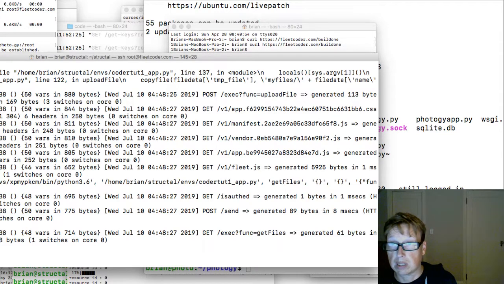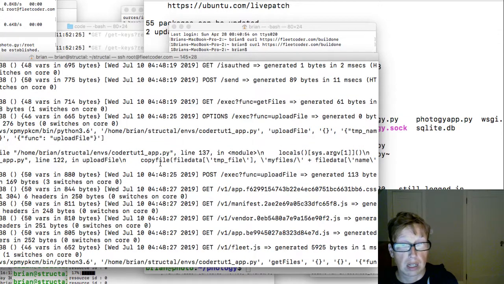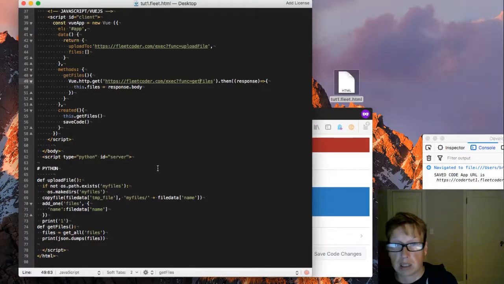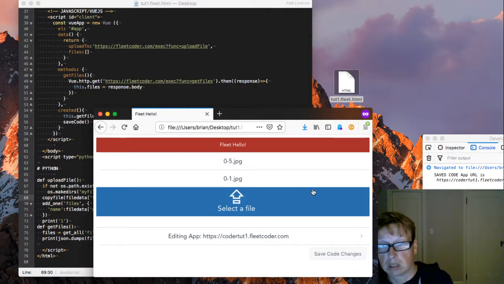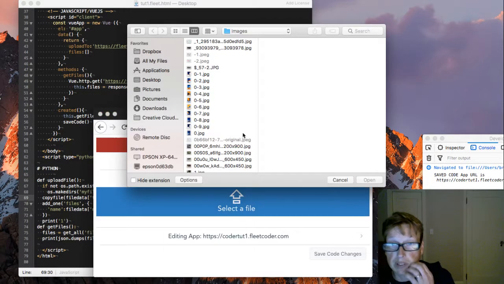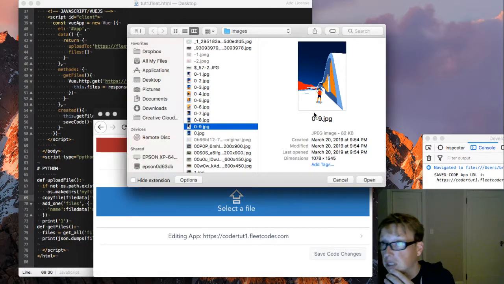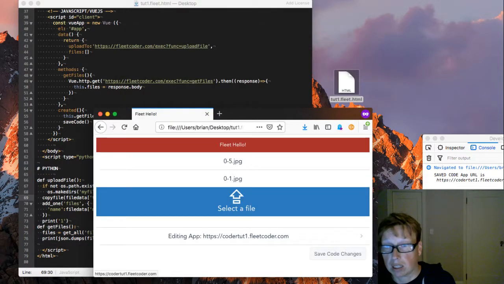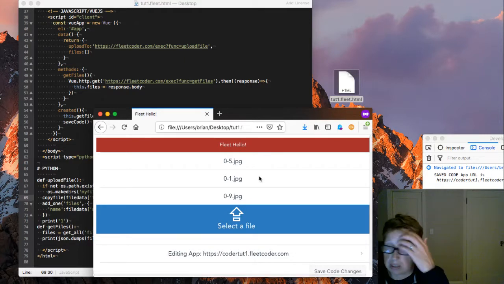Upload file. It's not temp file, it's temp name. So my uploads weren't working. So now when we save the code changes and upload a file, it will actually get uploaded. We hit reload, and now we got 3 files.